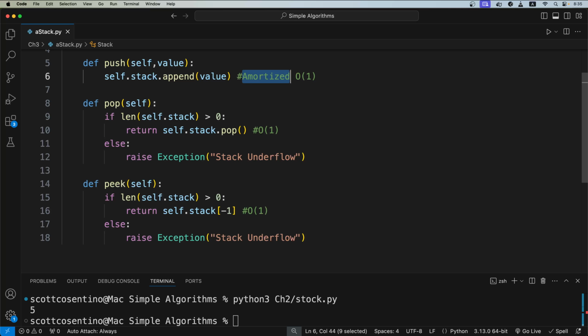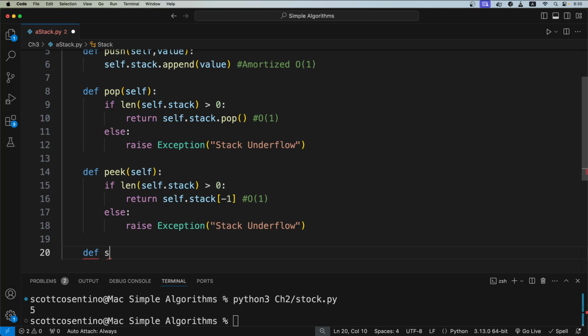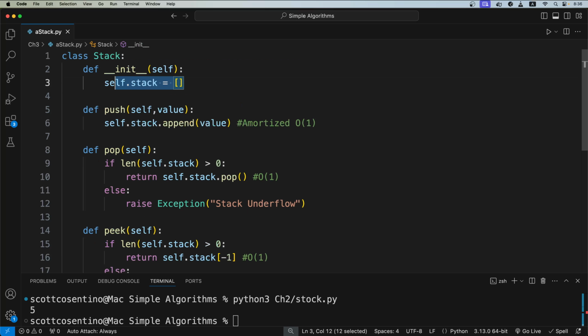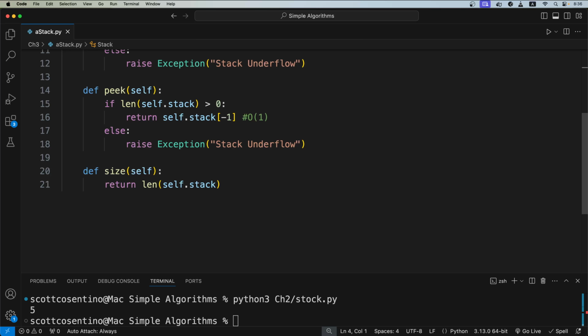One final thing that I'll just note here, just for the sake of consistency between my data structures, is that I like to implement a size method. All the size method does in this case is it returns the length of self.stack. Now, you could just get the length of the stack property directly, right? This just makes it a bit more clear exactly what we're doing, that we're getting the actual size of the stack. And you'll see different preferences for this, right? Some people would just get the length of the actual property itself. Some people will do this size method. I just want to show this just for completeness so that you see this general idea, since I think it's probably the more common approach of the two.